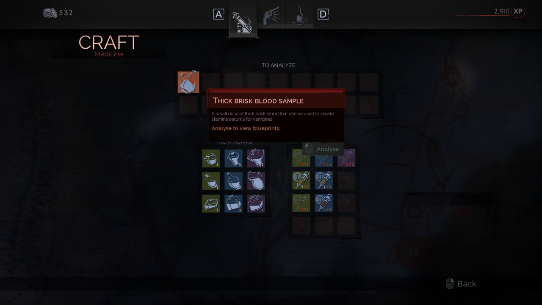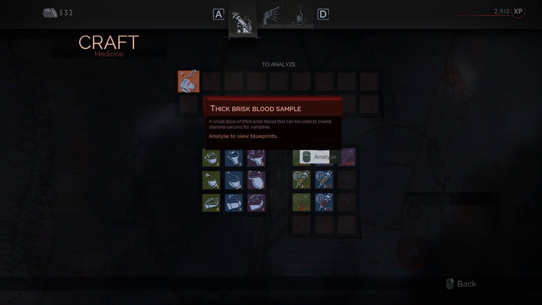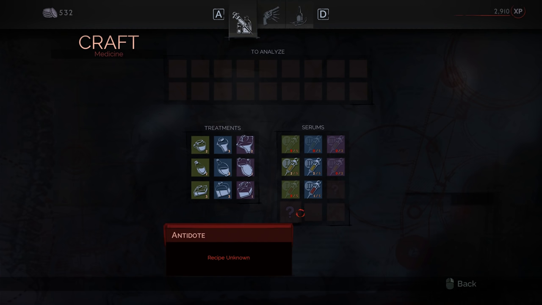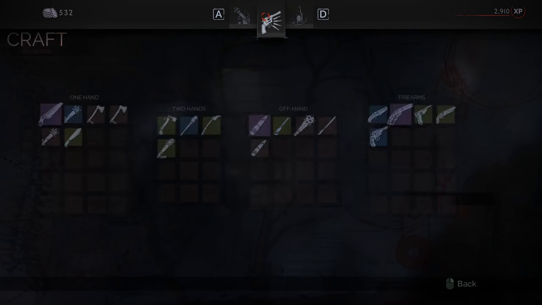Let's analyze this thick, brisk blood sample that we got from fighting that... Vocod? Vocaloid? Remember when we fought that Miku? Highest level of stamina. I haven't been using stamina serums very often. Really only relevant for long fights, where I have to do a lot of physical damage, for the most part. I mean, it does help with dodging as well. But yeah, let's make some more serums. Before I get to that, though, I'll do that off camera.